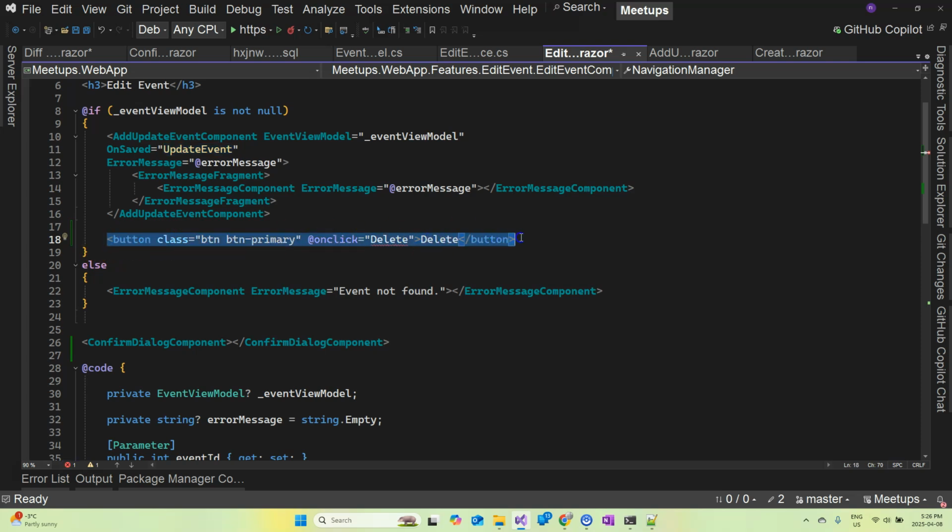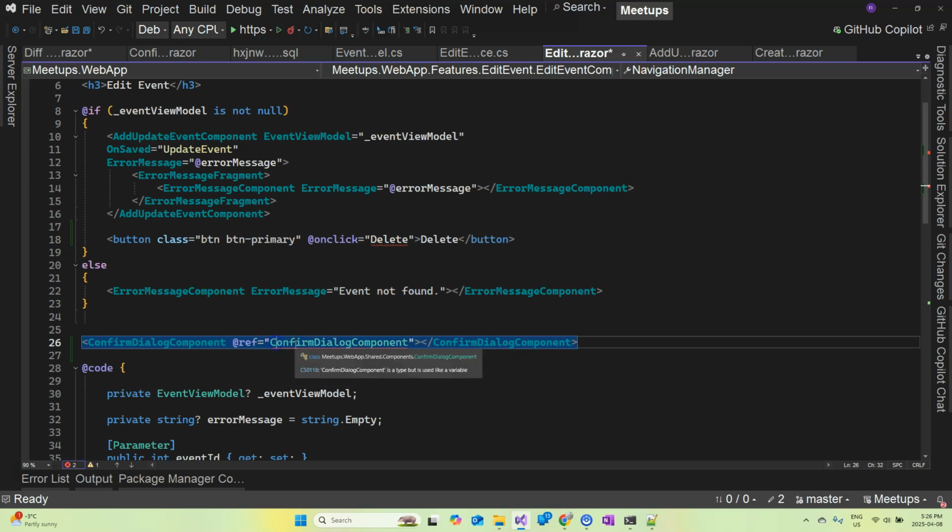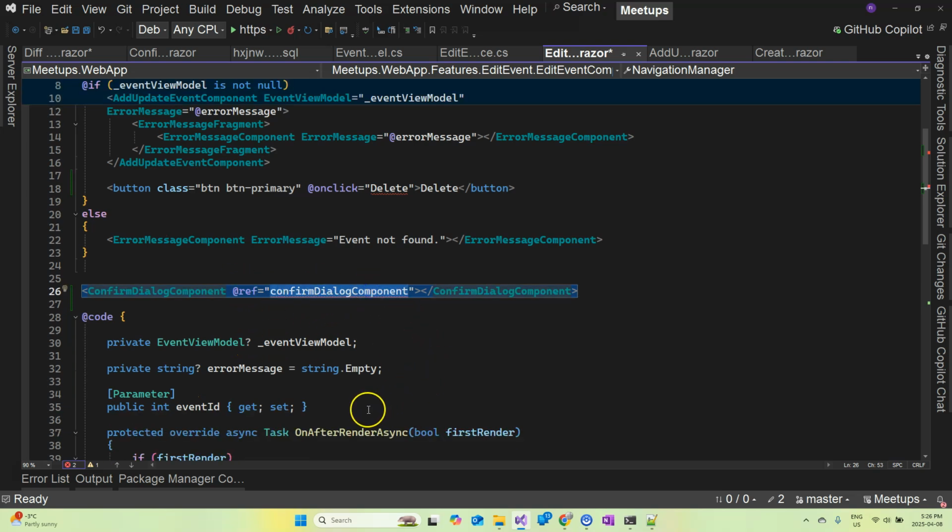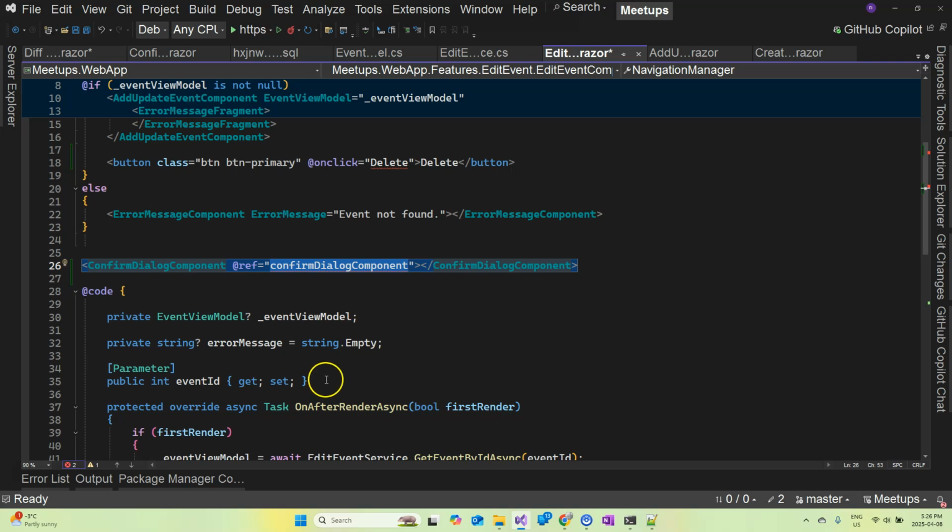Eventually, we're going to extract this into a slice. Right now, I just want to experiment with our confirmation dialog. So this confirmation dialog needs to have a reference. And I'm going to call it just confirm dialog component, but with lowercase, I guess. That would be better. I don't know. Doesn't really matter to me.